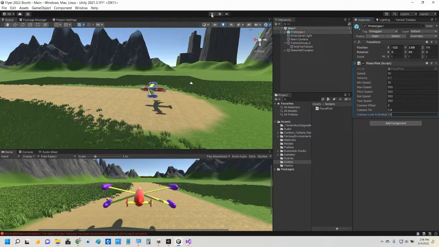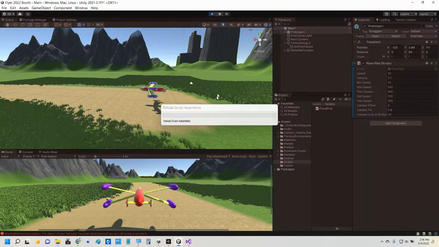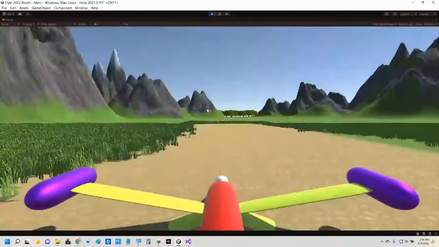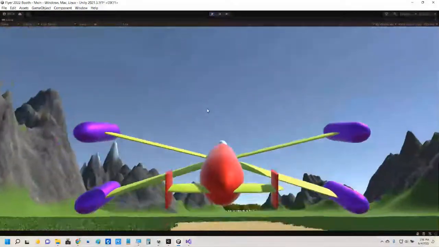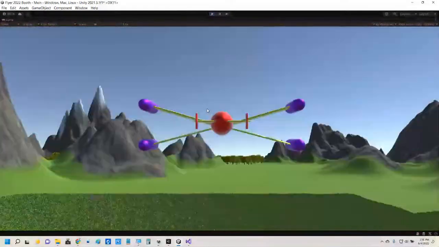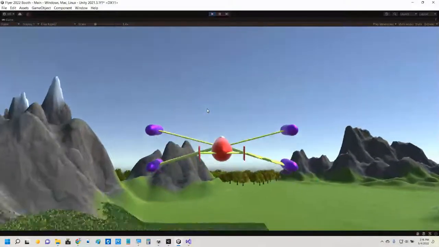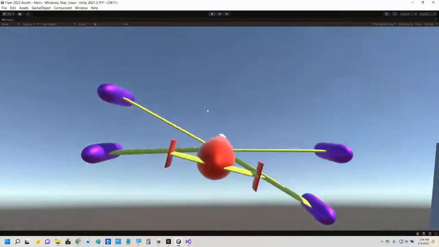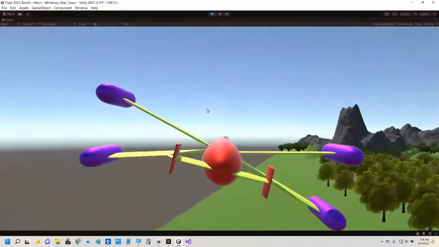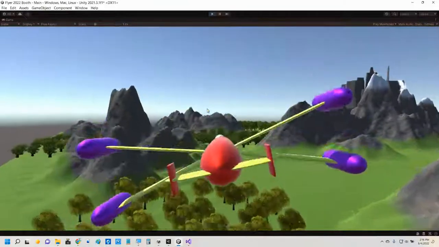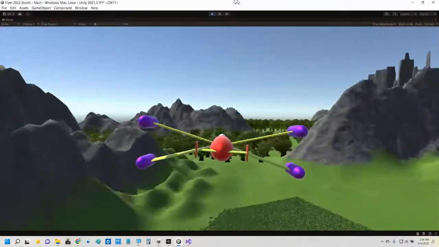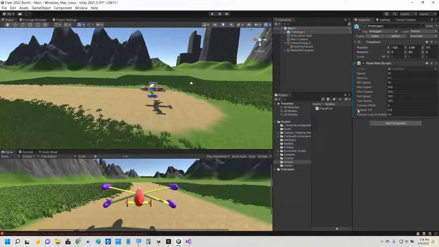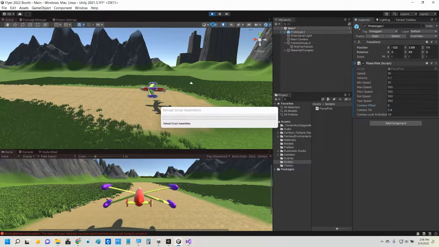Now if I press my play button here, play with those numbers a little bit. I'm speeding up a little bit. Camera's a little close. I'm going to have to adjust. Too close. Let me see here. Set the camera offset to 6. Let's see if that isn't a little bit better.